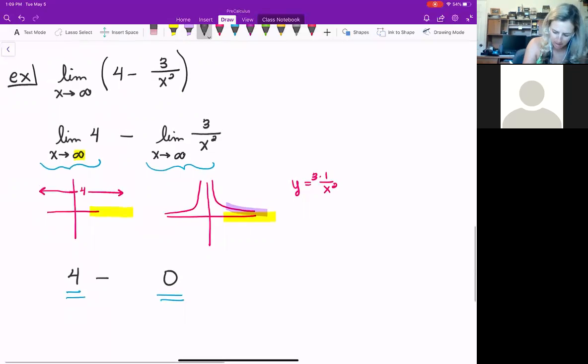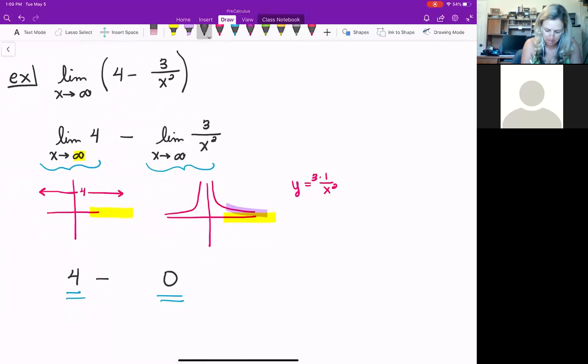So if I had gone back up here, sorry, this limit comes out to be 4 minus 0, which is 4. That's the answer to this problem. I guess I should have finished that first. All right, so if I came back up here to the beginning and I had said, well, let me take that same approach and plug in infinity, even though it's not a number. Really, you can't substitute in things that aren't numbers, but I'm going to do it anyway.